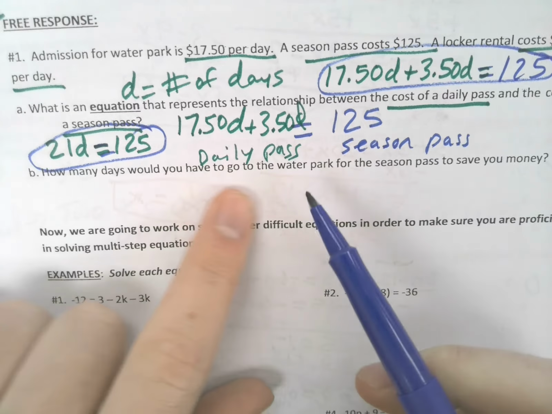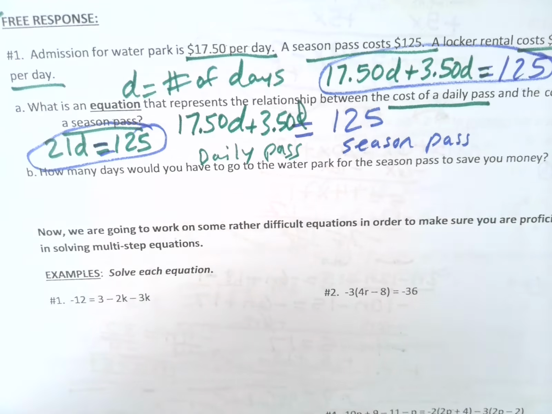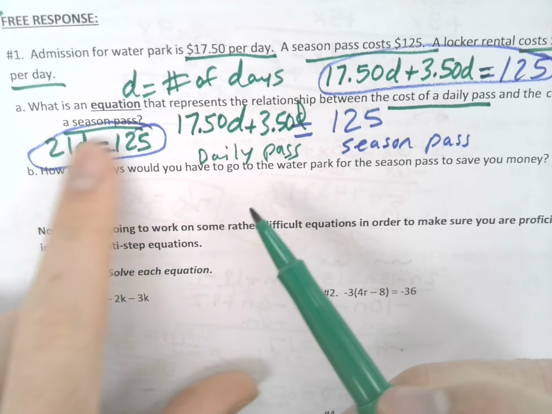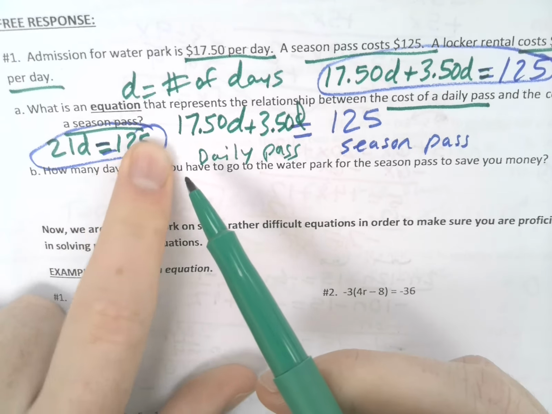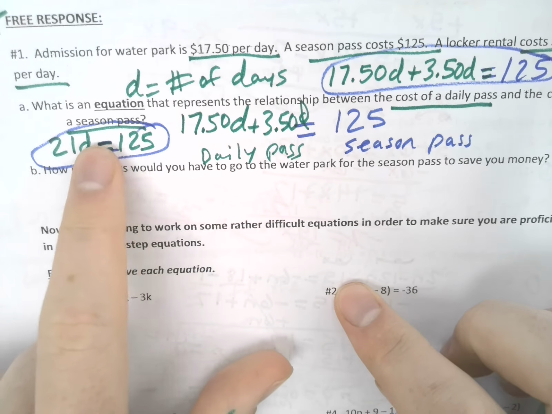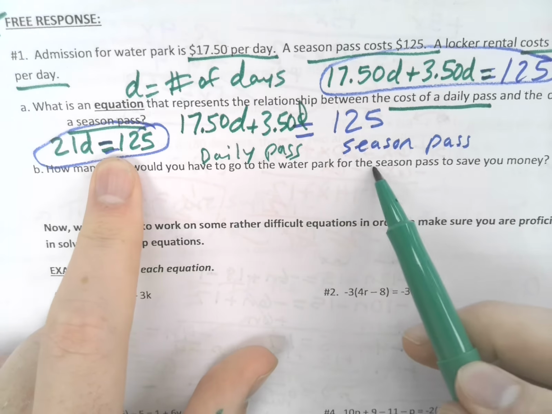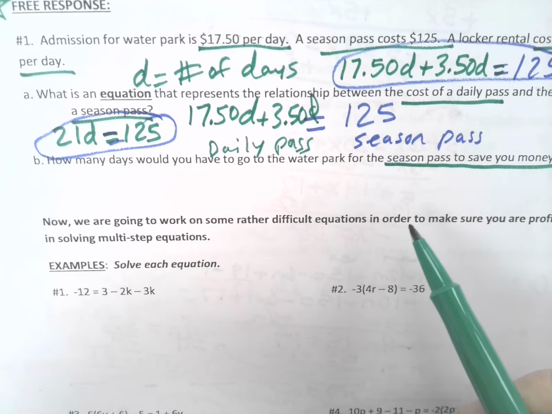Now, how many days would you have to go to the water park for the season pass to save you money? So now we're actually going to solve this out. We're going to say, okay, let's see how many days it would take for it. Now, this is as far as this right now is equal, but how about for the season pass to save you money?